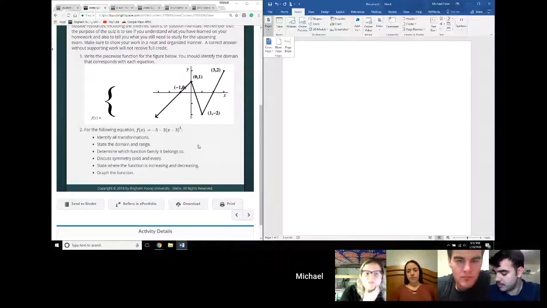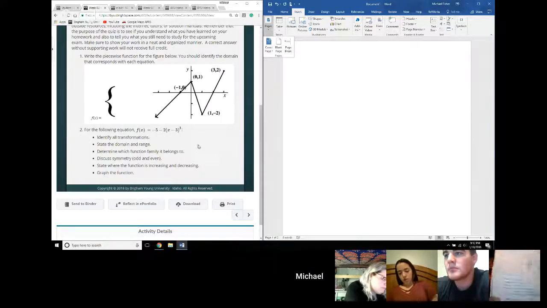So we're starting to work on number 2 now. I didn't get the first one, so I kind of started working on the second one. For that one, the parent function is g of x equals x cubed, because it's a cube. That's what I think. And so that's -2. Start on the negative side and then go to the positive side.